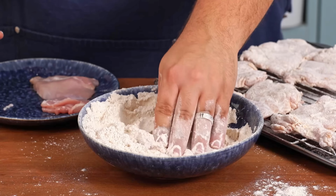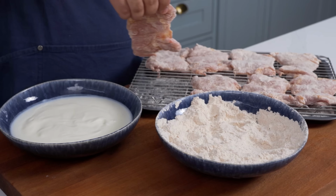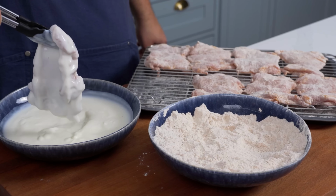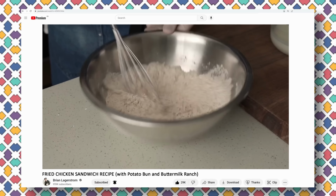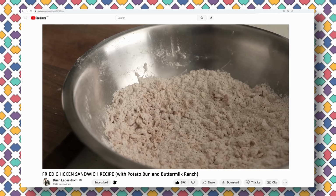Once you're finished with the last one, bring out the buttermilk to do the second coating, which is the messy part. Take a thigh and put it in the buttermilk so it's fully coated on both sides, then shake off the excess or drag it lightly against the bowl. You're going to place this in the flour, but before you do, Brian Lagerstrom suggests mixing some buttermilk into the flour. This makes loads of craggy folded bits on your chicken, and honestly it works a treat.